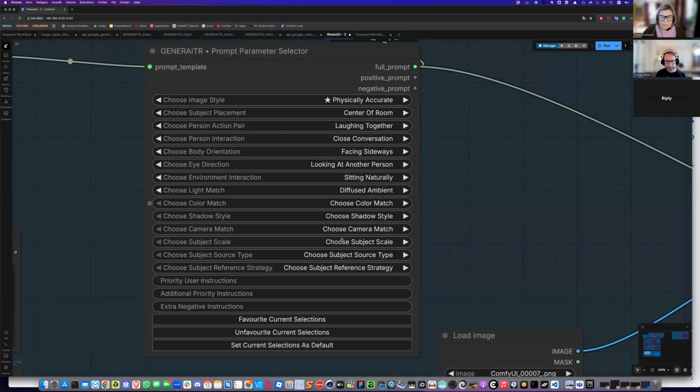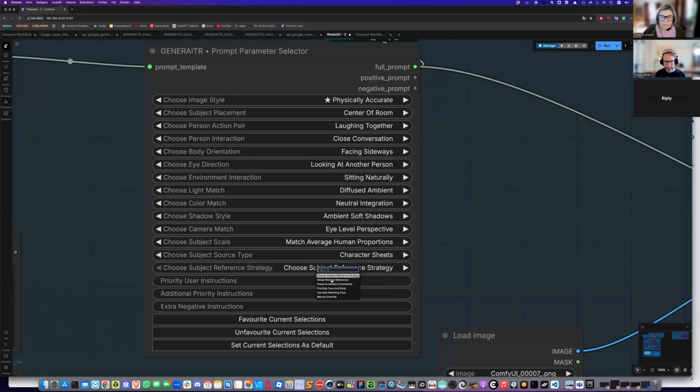And match with diffused light, neutral integration with the color, shadows, maybe ambient soft shadows. Camera match: let's go with eye level perspective. Subject scale should match average human proportions. Subject source, let's do character sheets. Subject reference.